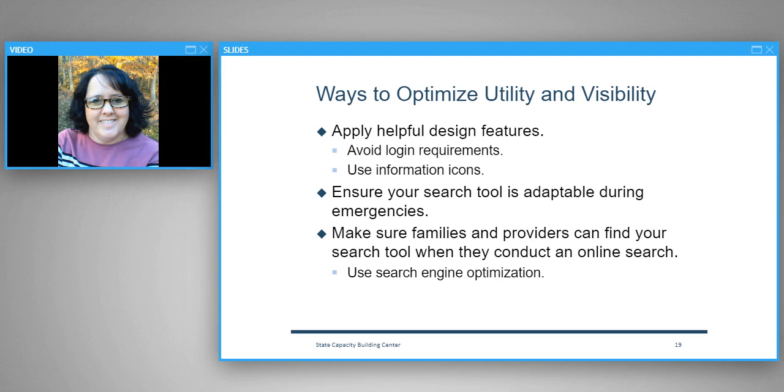Another important feature to think about is to determine whether or not families can find your search tool easily when they conduct just a general online search. So if they're using Google or some other search engine, you want to make sure that they are able to readily find and access your search tool. Search engines have really become a part of our daily life. They serve millions of users each day who are looking to find information or resources quickly. So you want to be sure that your audience can find your website and child care search tool when using a search engine. That is really critically essential that they are able to do so.